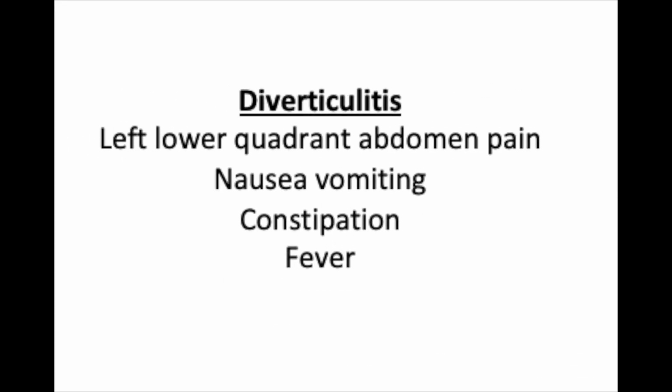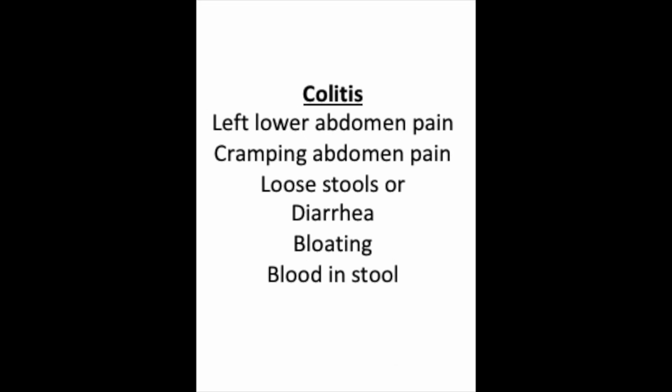Individuals with diverticulitis often have left lower quadrant abdominal pain, nausea and sometimes vomiting, constipation, and sometimes fever. Any type of fibrous foods when an individual is in an acute attack of the diverticulitis often can make things even worse. Colitis can have many different symptoms because there's many different causes for colitis, but often the individual will complain of left lower abdominal pain, a cramping sensation in the abdomen, loose stools, overall feeling just not well. They may have diarrhea, bloating, and even blood in their stools.